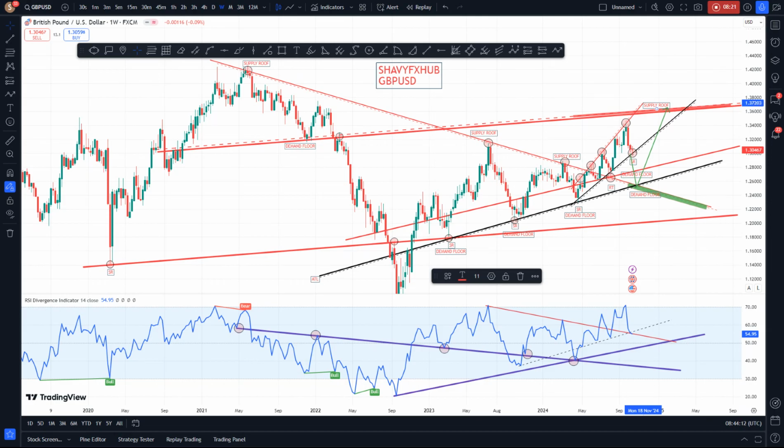The BOE data last time was not really favorable. So I think the Bank of England will be cutting rate as well, as the Federal Reserve also looks at cutting rate. So they will be squaring out with each other one-to-one. So the structure is in favor, but we want GU to come down to this level.